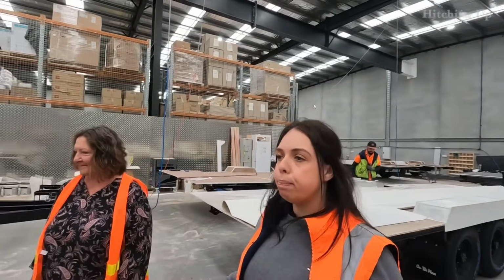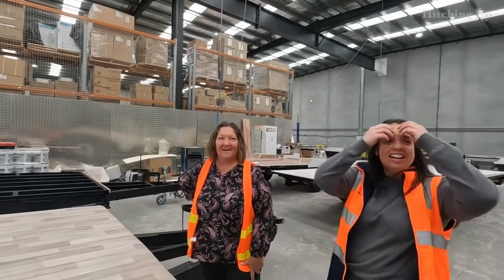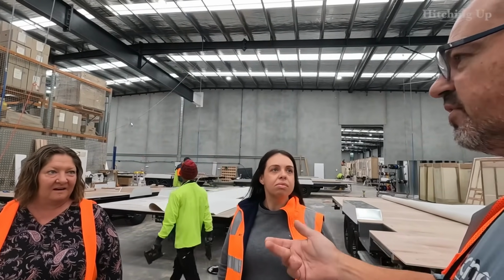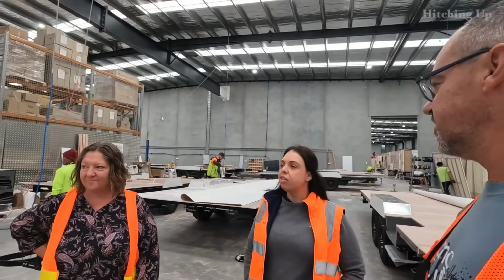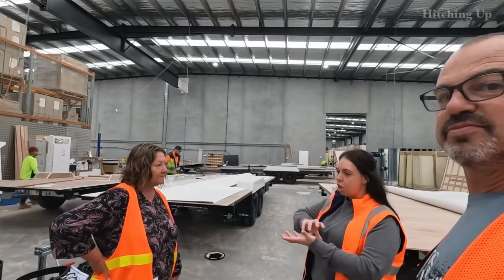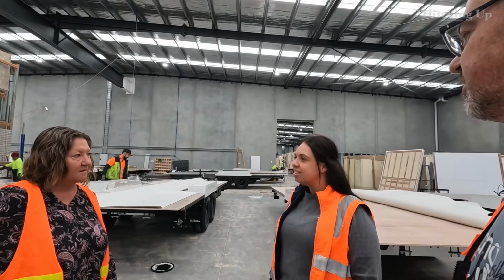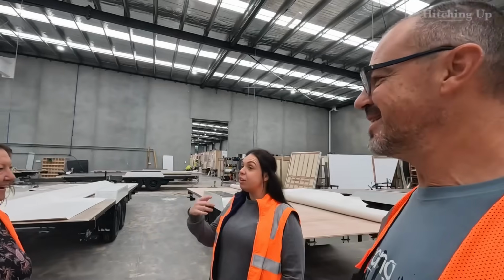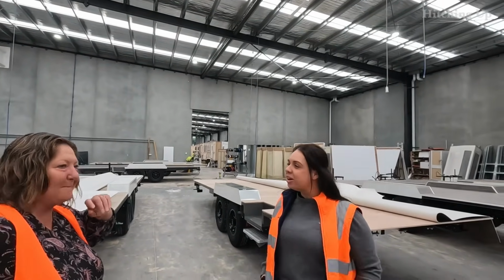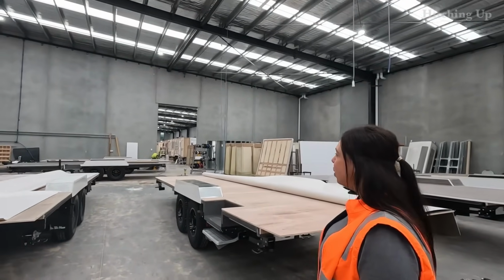So all the furniture sits on top, with everything, cabinetry colours. We noticed when we chose our colours, it was like, what colour vinyl do you want for the seats, what colour for the floors, hundreds of colours. This is probably the one company that gives you the whole range. There's, I think, 200 seating options and 80 cupboards. Even the exterior, you can choose any colour. I'm talking purple, pink, green, yellow. I've seen the best one in an electric blue. It looks amazing.